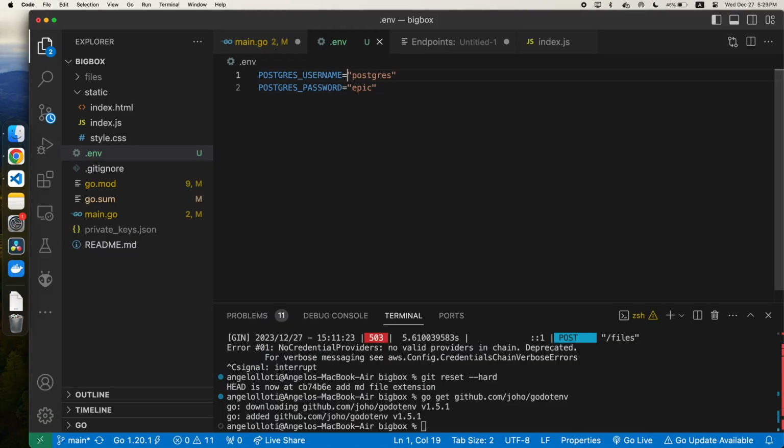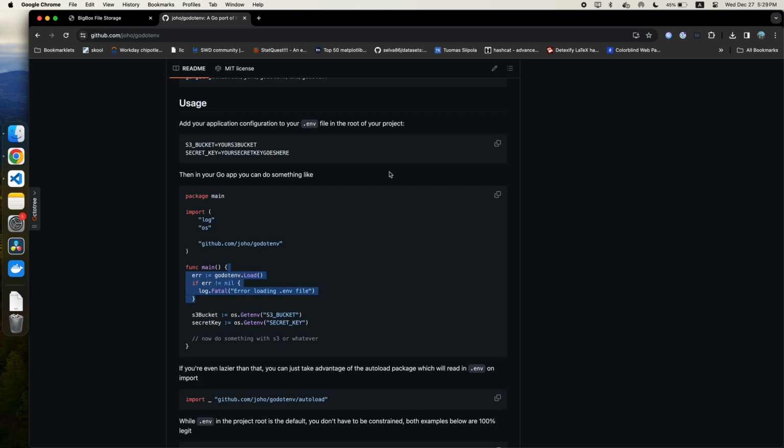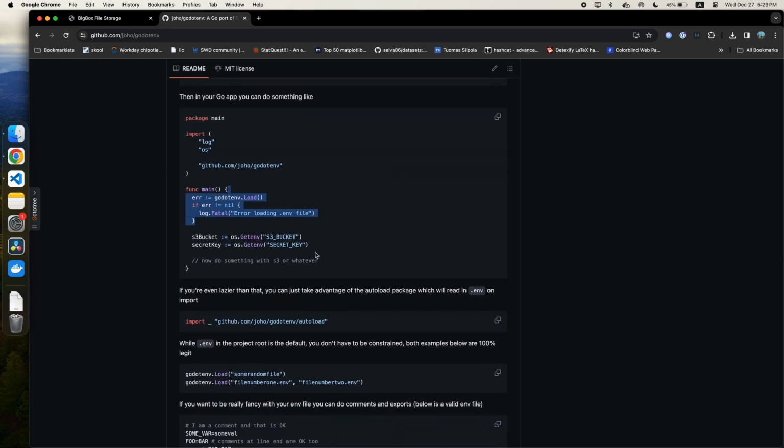Since we're starting to use the .env file, let's go ahead and use os.Getenv to get the environment variables for signing into Postgres. In all honesty, we should have done this several episodes ago to prevent writing a potentially sensitive password in our code. Oh well, now we're doing it.